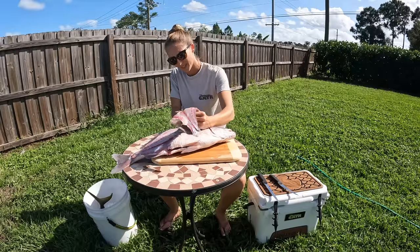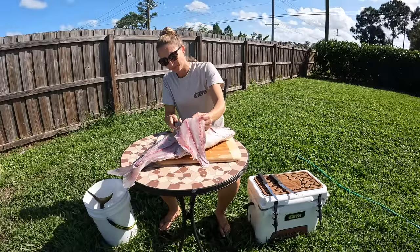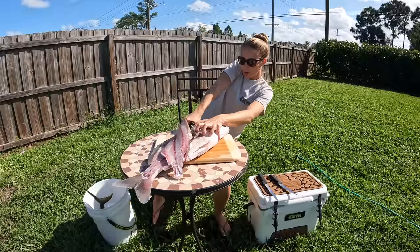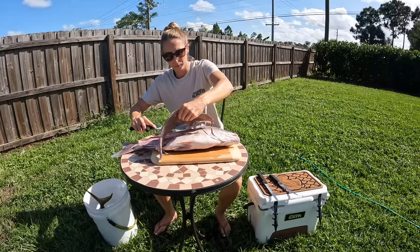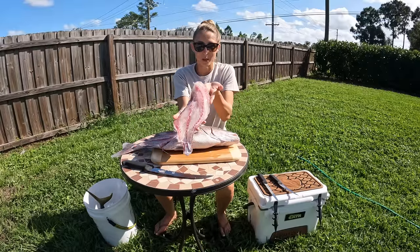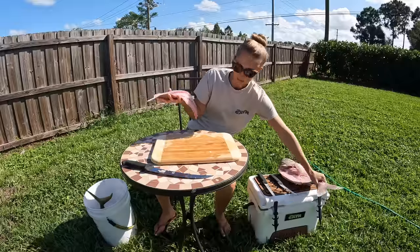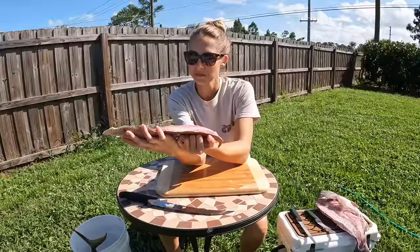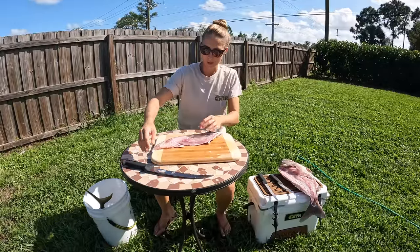This fish has got some scales. I feel like I'm cleaning a, what's it called? Triple tail. Okay, so I did have to opt out and get a bigger knife just because this fish has some scales that I had to work through. But check this out. Set this right here real quick. This meat honestly kind of looks like redfish. Redfish mixed with like a snapper. It's pretty neat.